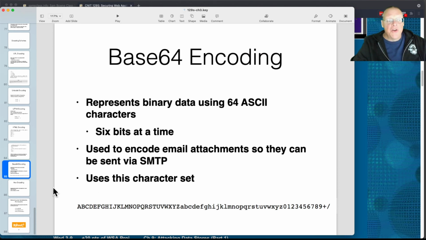Email. Email is where it all started. This was originally here to add images to email. In the early days, email was text-only. And then people wanted to send pictures, and so you would run it through an encoding program to encode your picture as this Base64, email it to people, and they would run a decoder on the other end, and now your email clients do that automatically. But email never supported anything except printable characters, and it still doesn't. All the binary files attached to your email are in fact being encoded as Base64.